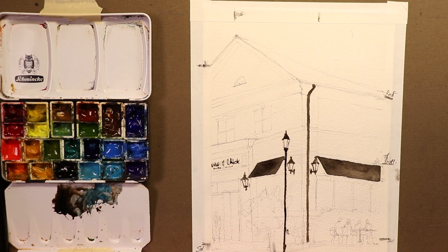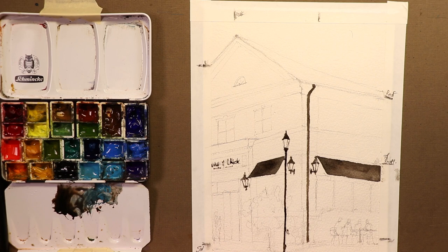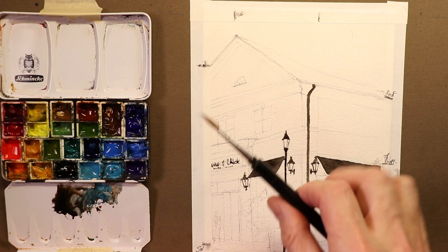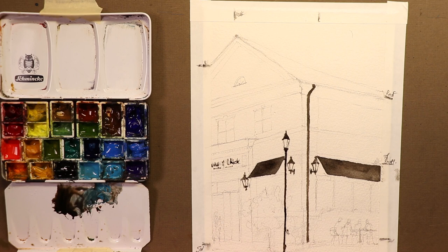It's part of the architecture of the building, the design of everything. So that's fine. That looks good. Now we'll get our number five Kolinsky Sable travel brush. And we're going to start to work in some more darks. So let's just get started. We're going to take a break in a few minutes. We've done a lot of details here.